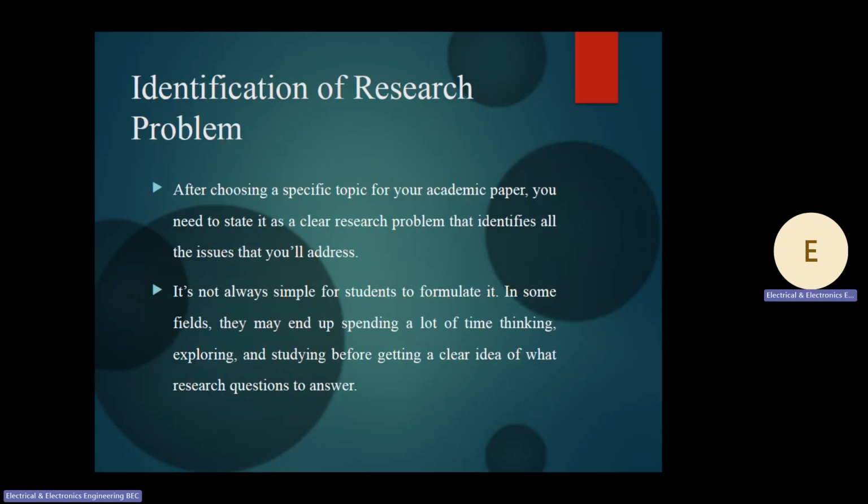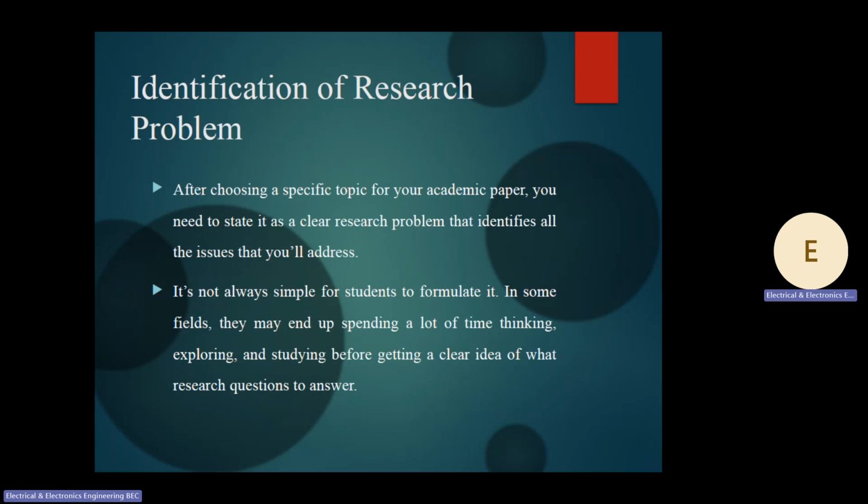So for identification of a research problem, you have to choose a specific topic for your paper, whatever you have researched previously. We have selected a lot of references, right? Within those references, you have to select a broader region first. Within that broader region, you have to sort out smaller regions. After sorting that into smaller regions, you have to contact experienced researchers or frame a literature survey. That's what they said. See, selecting the research area will take a lot of time.